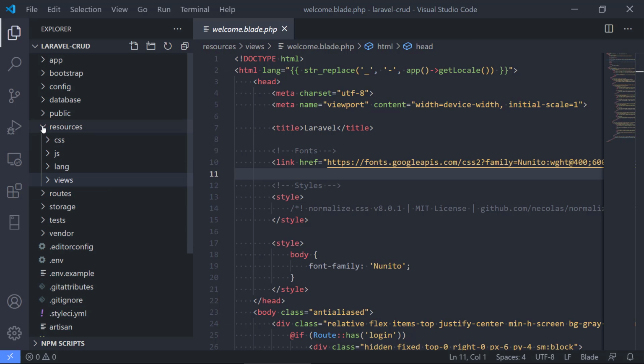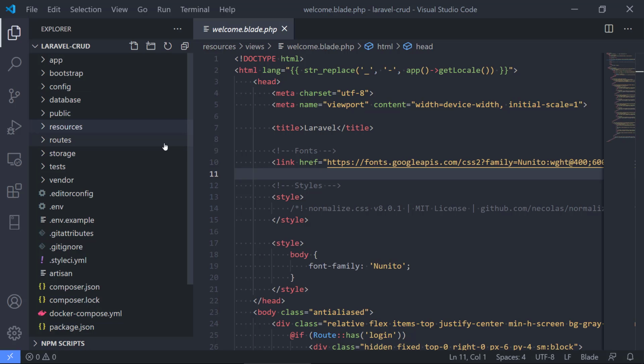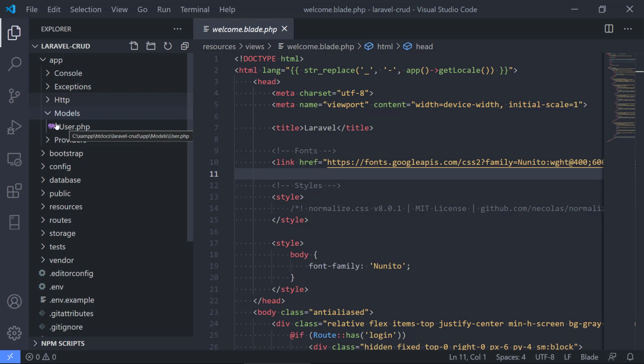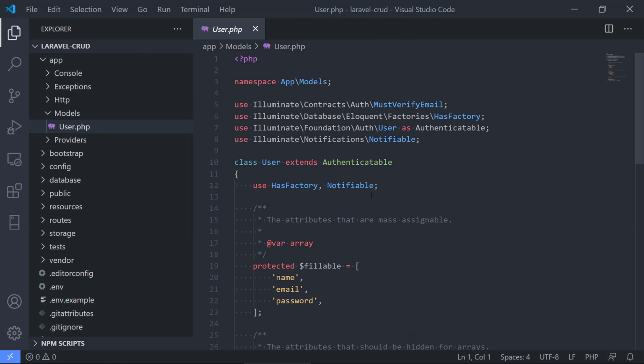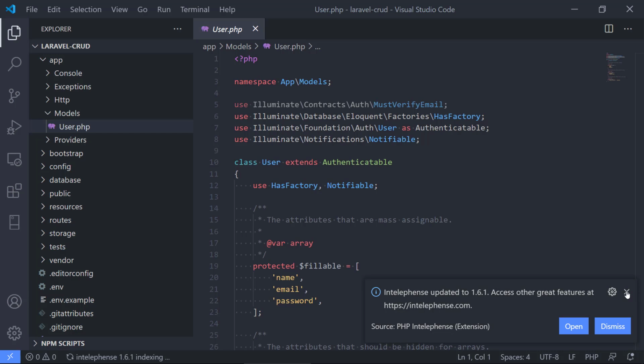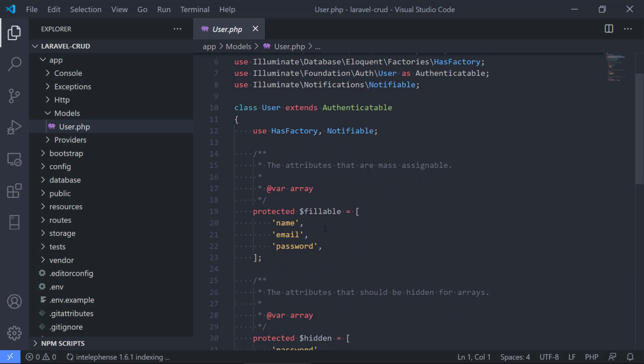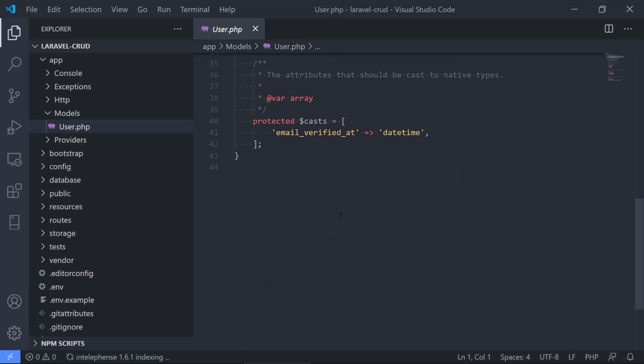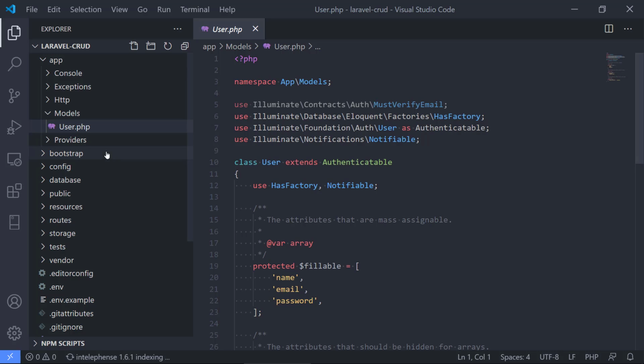Next up is that MVC. We also have the model, and the models are in the app folder. You can see we have an app folder, and in there we have models. And right now there is only a user model. And the reason why we have a user model is because Laravel also comes included with the ability to make authentication out of the box. So you can make this login system, registering a user, login the user, email, password, and all this stuff. That comes included with Laravel, and it's really easy to use. So we have a user model out of the box here.